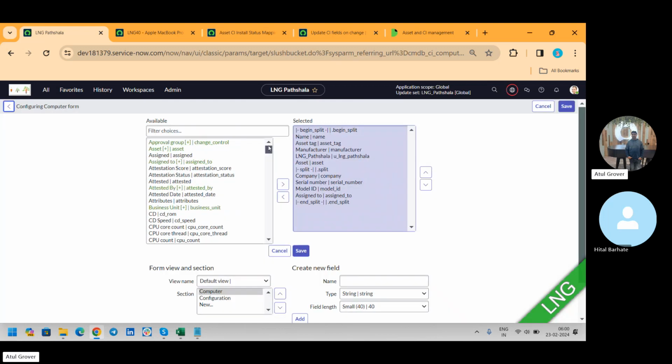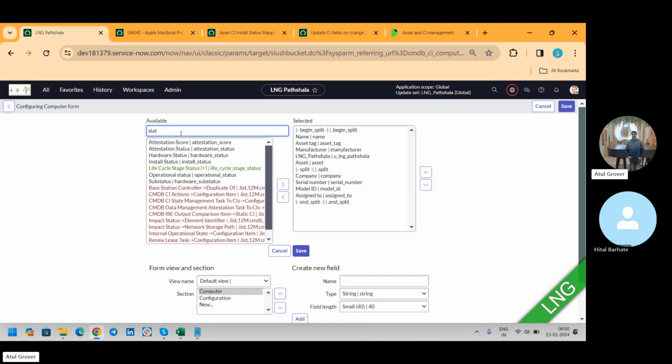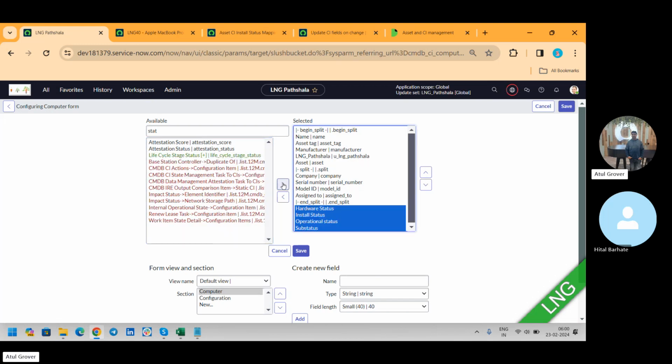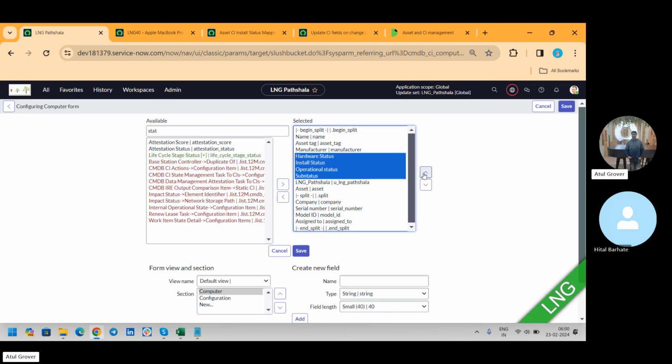So now what I will do, I'll add a few fields here. Status. Let me put hardware status, install status, sub status, operational status. Okay, it is very confusing, so we will look at it carefully. Hardware status, let me move this a bit up. Install status, operational status.